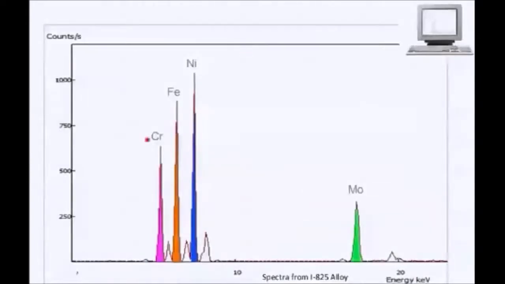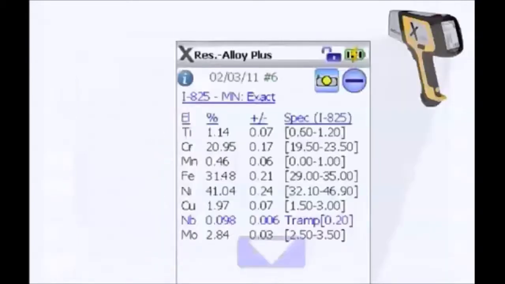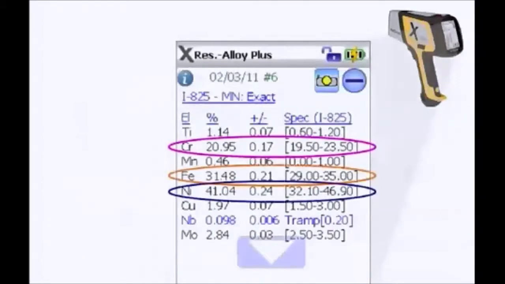Here you're looking at the spectrum, and chrome has a lower energy than iron, than nickel, than moly, and the height of the peaks is directly related to the concentration of the elements. So if there were twice as much chromium, we would have twice as high a chromium peak, and so forth. And then the part that is visible to the user is the display, where the chrome comes up not as a peak on an energy spectrum, but as the amount of chrome in the sample.